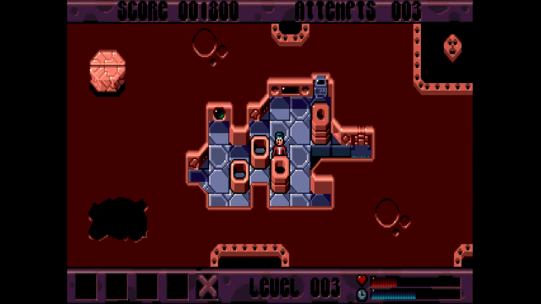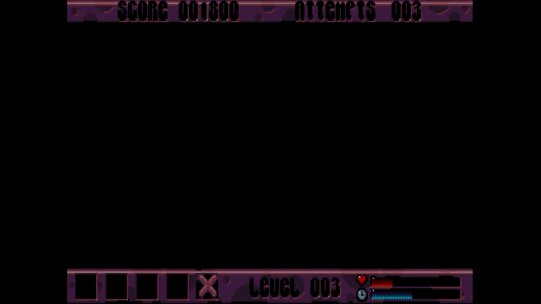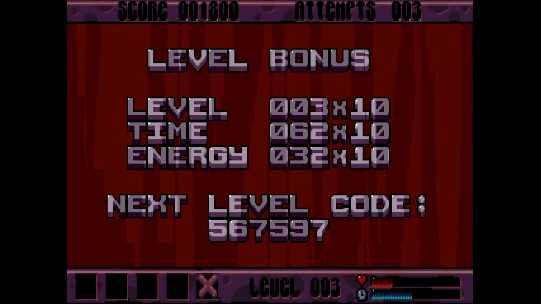Right, so if I shove that way, I can get this in easily enough. And then that should go there. There we go. Actually, that's pretty easy, isn't it? Nice and straightforward. What have we got next?